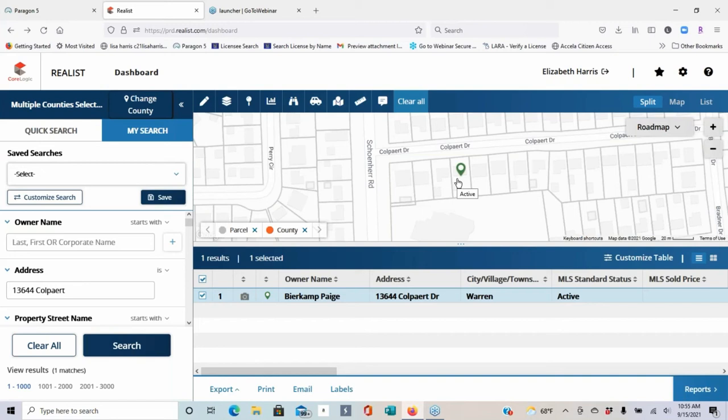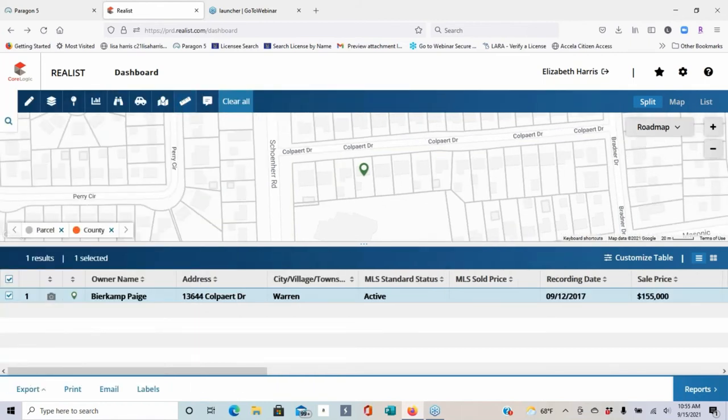So we're going to walk through running some searches on that map and then seeing those results and actually doing labels on here. So I'm going to actually minimize a couple of things. I'm going to show you how to do that on your screen so it's easier to view the map. So if you look on the left side, again, here's your search criteria boxes. And at the top here, it says the multiple counties, change county, and there's arrows. What this arrow does is it closes that search bar for you. So it just minimizes it. So I'm going to go ahead and close that first. I want a large map here.